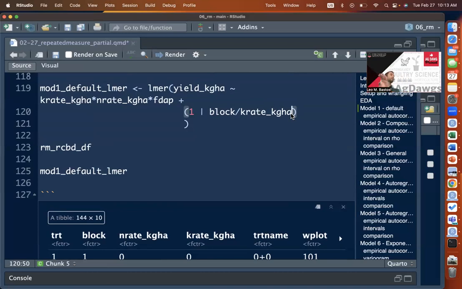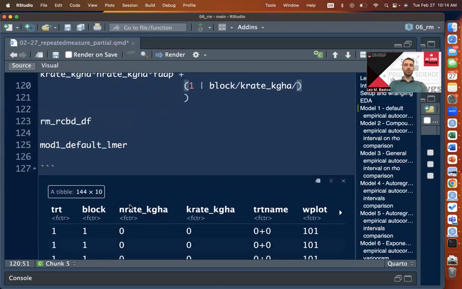Days after planting is now the last level that goes into the error, meaning that in this random effect we should specify that nitrogen rate is also nested in here. So nitrogen rate is nested in potassium rate, which is nested in block. And the time effect, the smallest level, is what goes to the error. That's why we check the correlations in the error, because that effect is falling in the error.